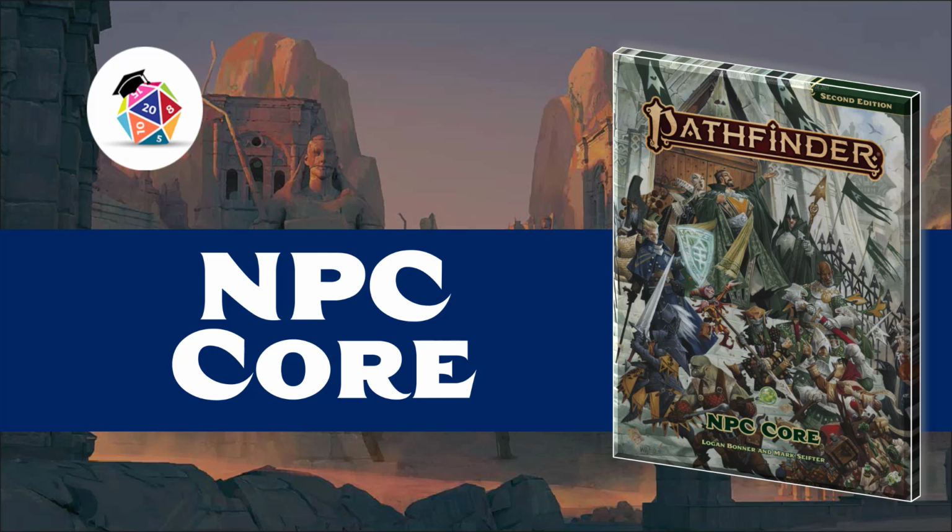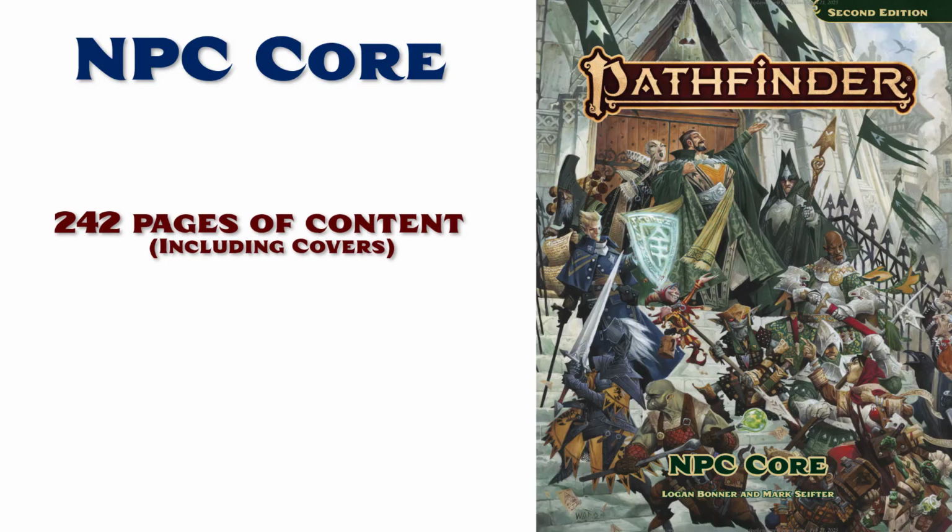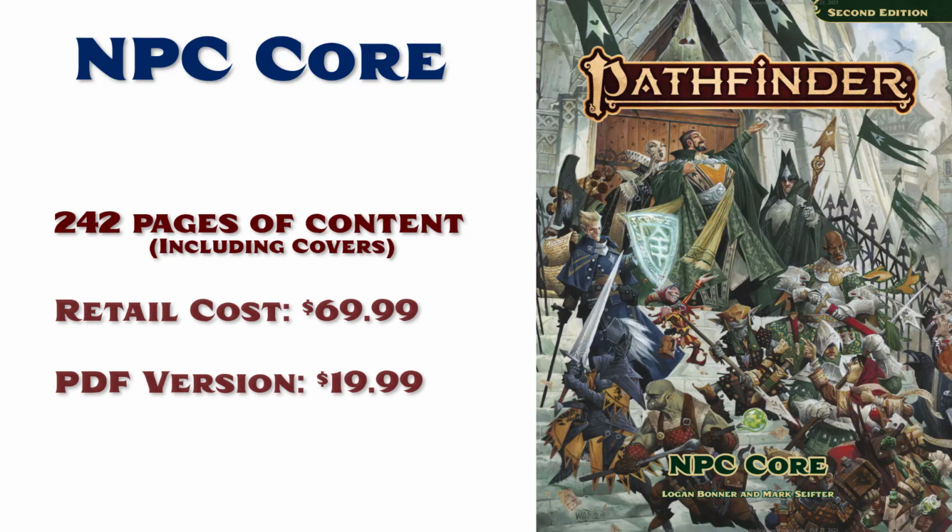Hey everybody, today I have for you a preview of NPC Core for Pathfinder 2nd Edition Remastered. And before we get started, I should let you know that I was provided a copy of this book by Paizo. NPC Core is 242 pages from cover to cover and has a cover price of $69.99.